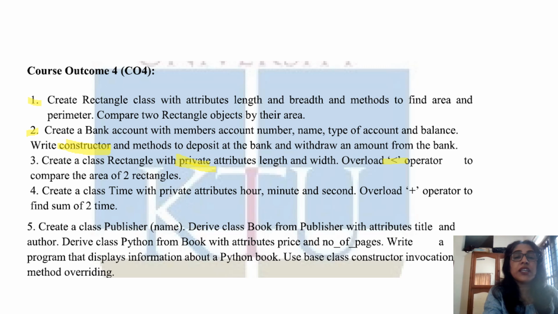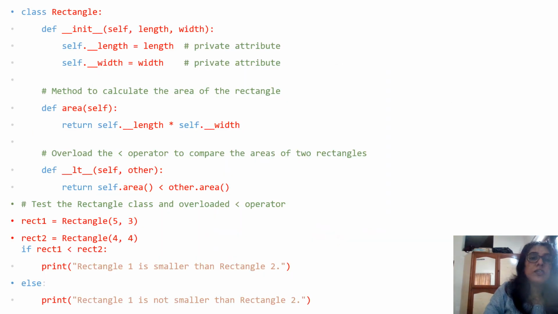So let me explain the private attributes and the operator overloading of less than. You might be thinking, what is the difference between a private attribute and a default attribute? Default attribute means if we are not preceding a variable with an underscore, then it is known as a default attribute. In the previous questions, we have used default attributes. In Python, we have public attributes, private attributes, default and protected attributes. Four different types of attributes are there.